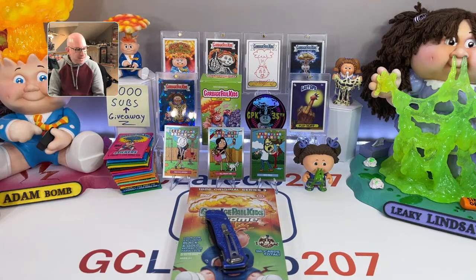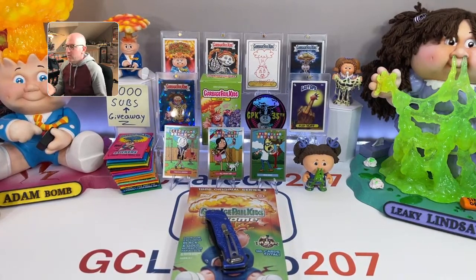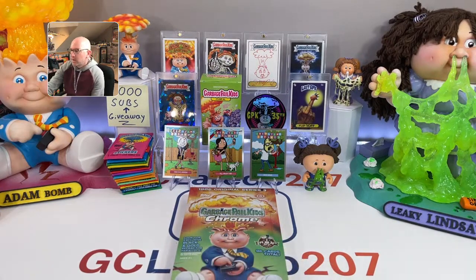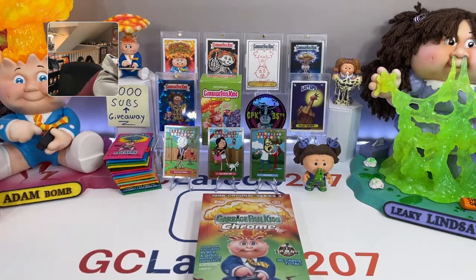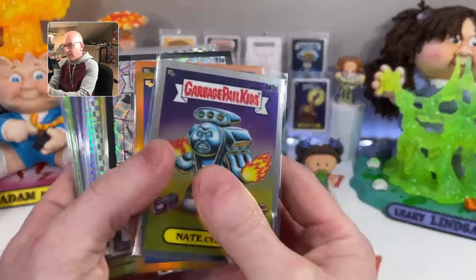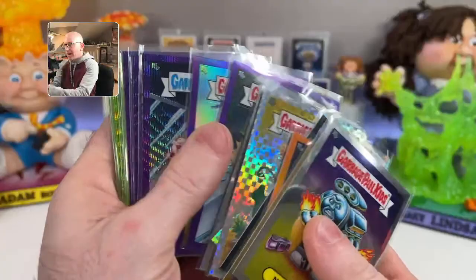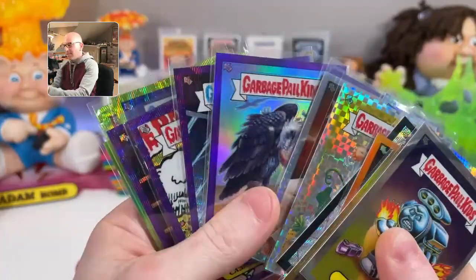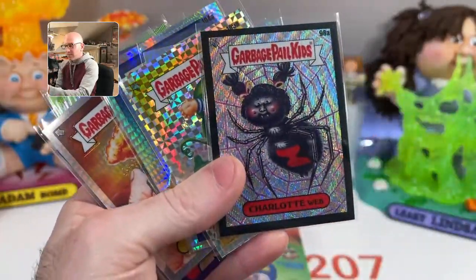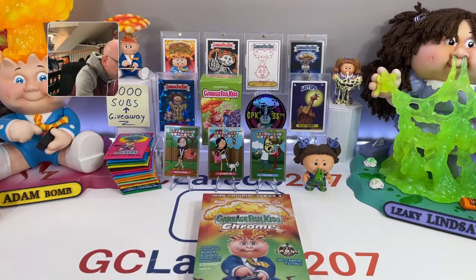How many people do we have, Andrea? Nine, all right. So guys, today's video, there's so much I want to talk about, but I want to cram it all in because I don't want to keep you. I know it's Sunday. I hope some of the UK crowd is watching today, I did this for them too. But of course, it's all of us GPK fans. We're going to open up this box of Chrome 3 Hobby, hoping to get some awesome hits to add to our existing stack from our previous videos. We got some C cards, orange parallels, X-Fractors, Wave Refractors, and my most favorite, my amazing Wave Refractor, there she is, my Charlotte Webb. Ask away if you have any questions. I'm going to jump right in and start opening up this box.